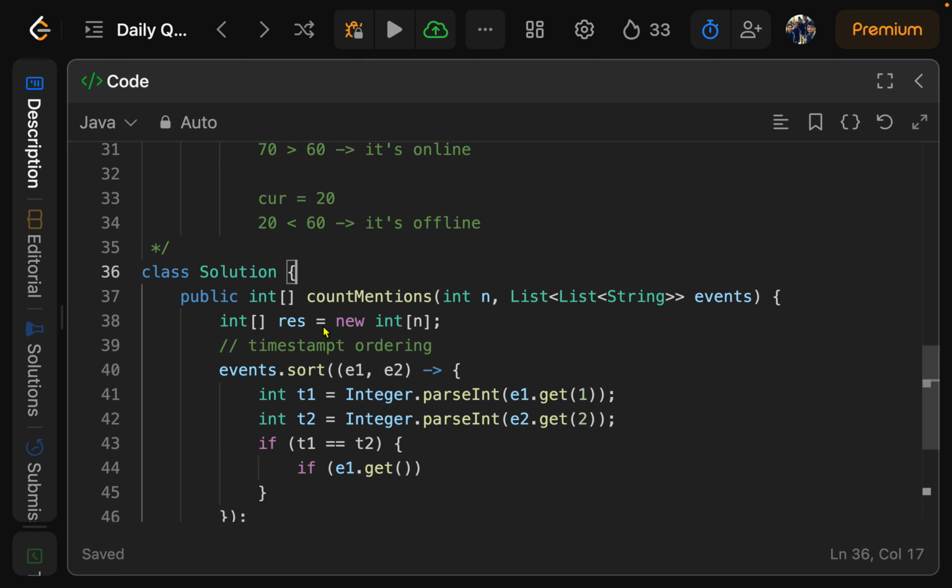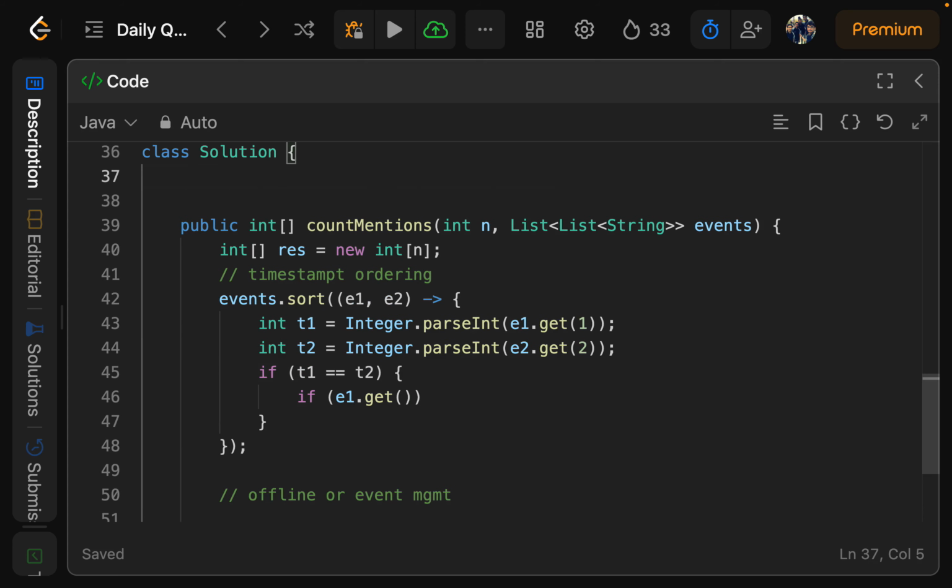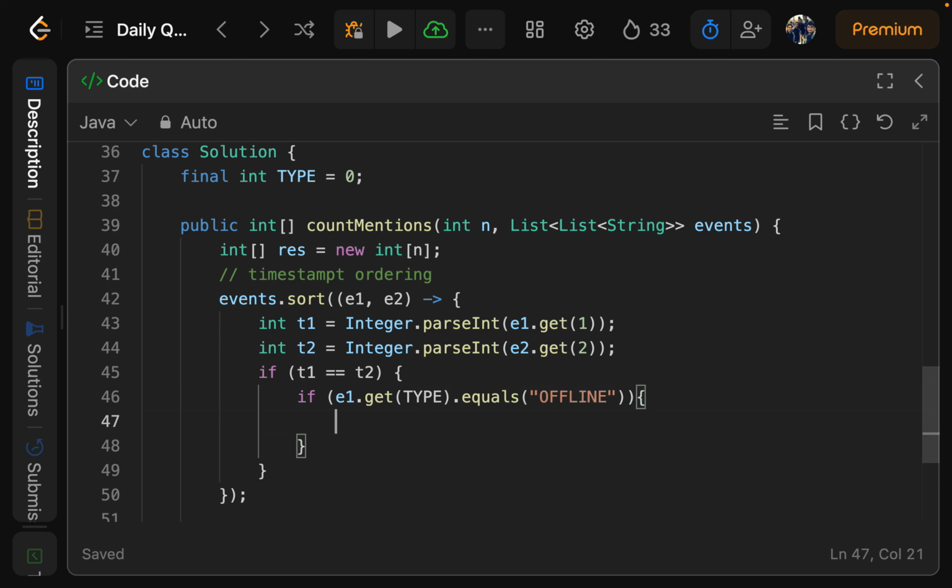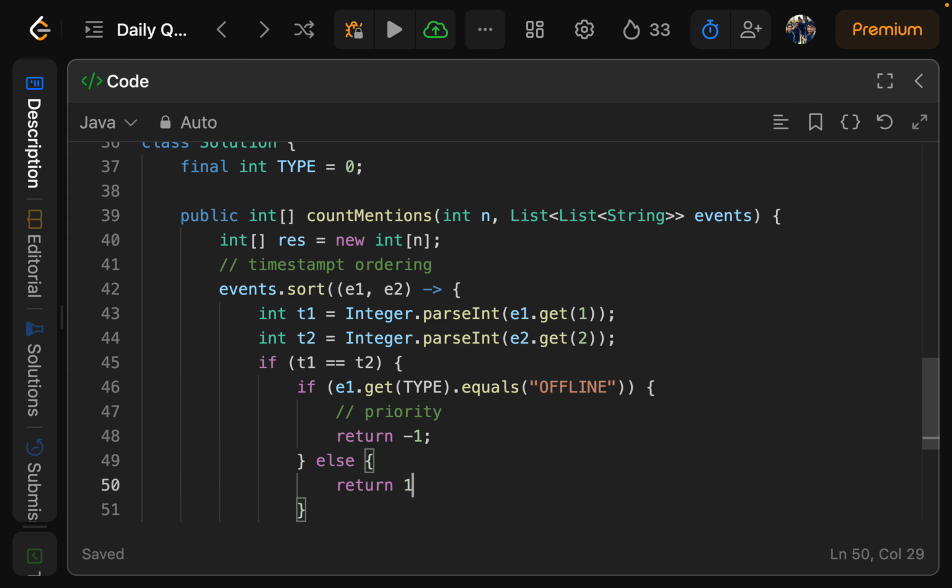What would be the best thing in my opinion is to get a status or type which is 0, and if I get a type which equals offline, I want this event first, priority, return -1, else I can return 1.